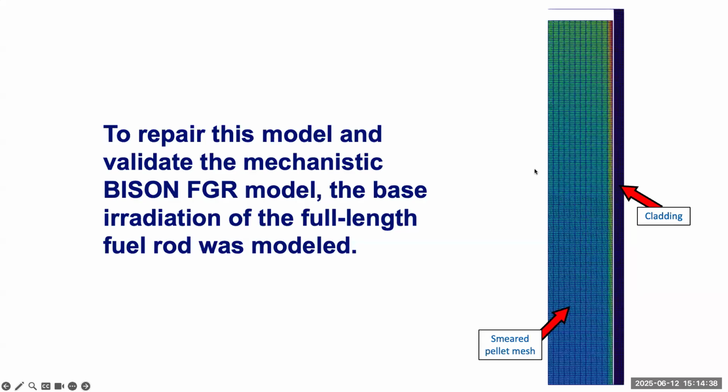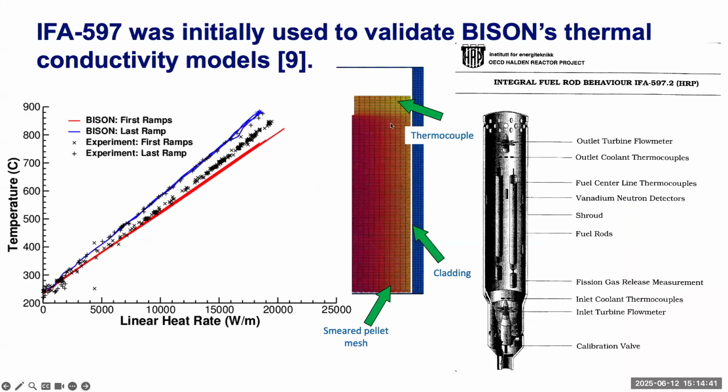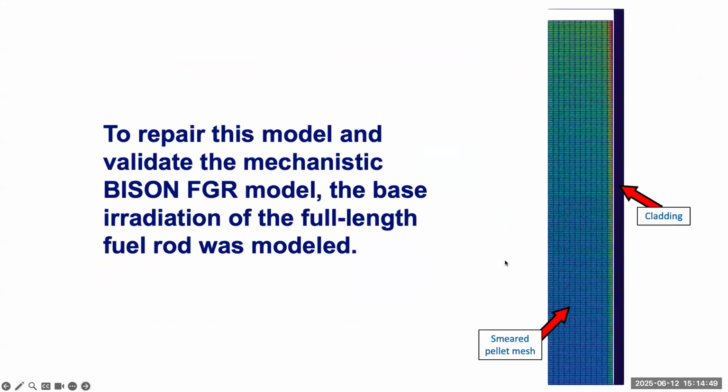But also, because we had here this shorter mini fuel rod, which is a representation of the refabricated rod that went into the Halden reactor, I set out to model the entire roughly 4 meter long fuel rod that was used in the commercial base irradiation. And this is the mesh that I created, the smeared pellets here, and then the cladding presented here.